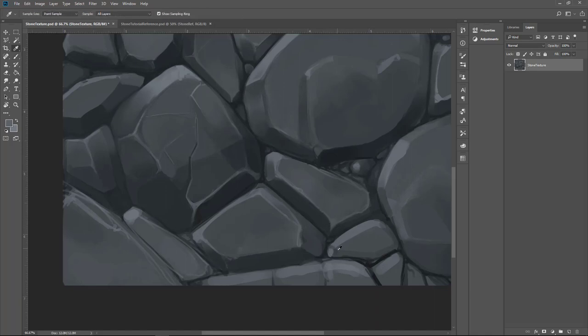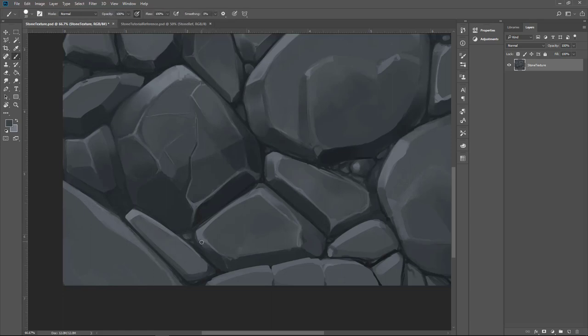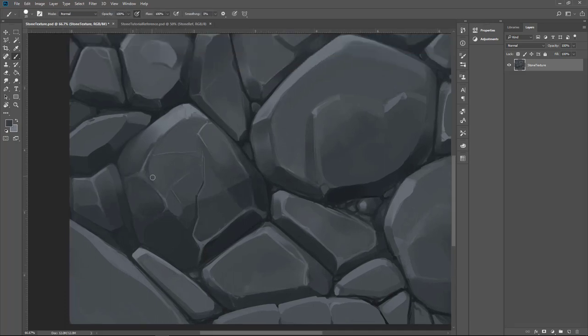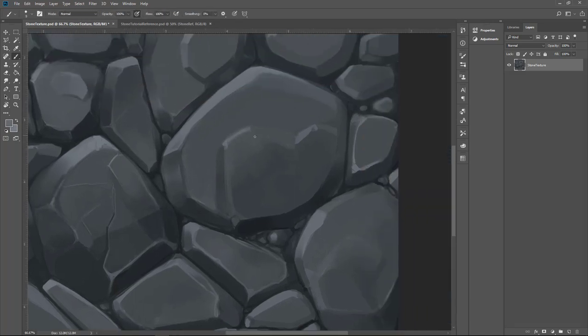But I'm starting to work on developing more of these cracks here. Well, I've said this before, but I want to reiterate the point that anytime there's a dark edge, you can contrast it with a highlighted edge. So you see in the areas where there's a lot of cracks, I take that lighter gray color and I put it right alongside the edge of the crack. And this is definitely a stage where you want to think about breaking those big shapes of rocks up even more.